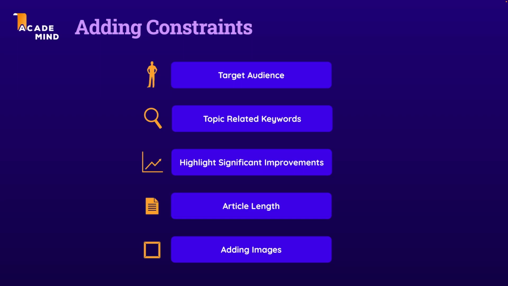We know that ChatGPT can't add images at the point of time when recording this course at least, but we can ask ChatGPT to add image descriptions to areas where these would help to make the article even more exciting, even more engaging. So these are just some of the ideas that we can have when writing such an article. Let's now see how we can implement these topics.